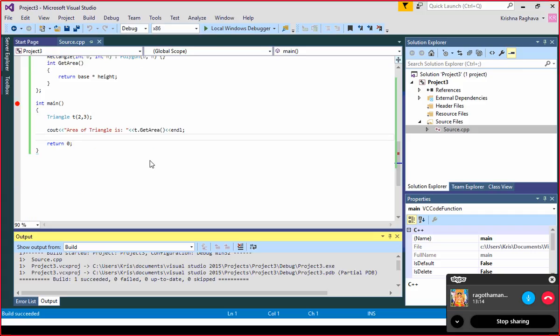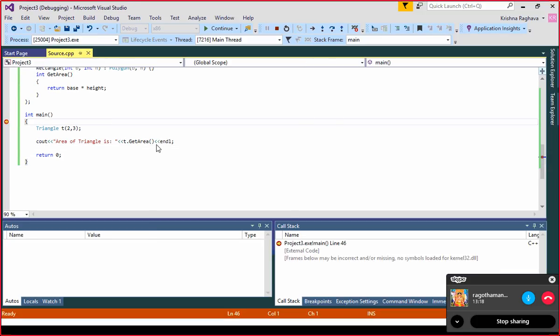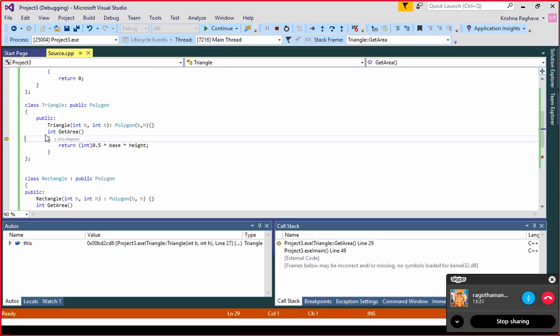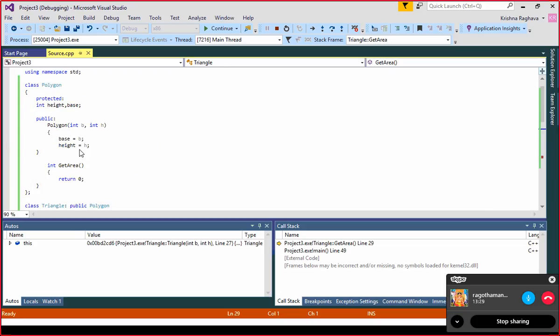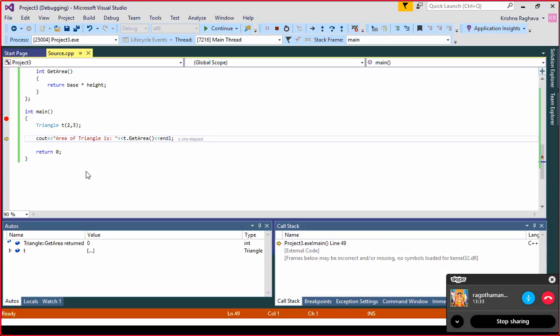So this compiled fine. So let's see what happens. So first it creates a triangle, and then it goes to get area. So here we can see it is coming to the triangle's get area and not polygon's get area, and then it will return the area.